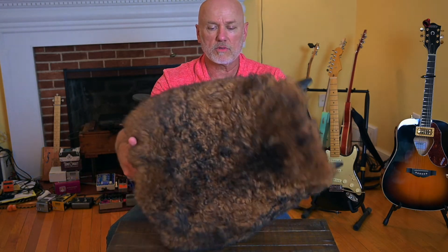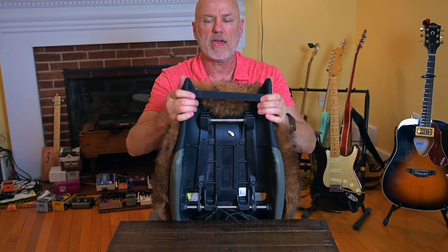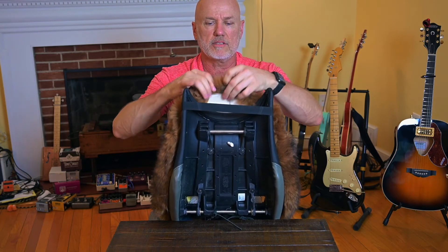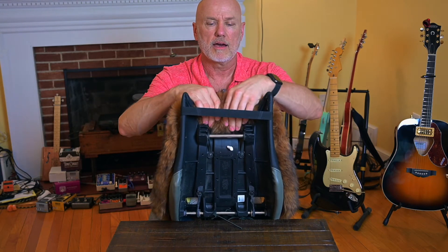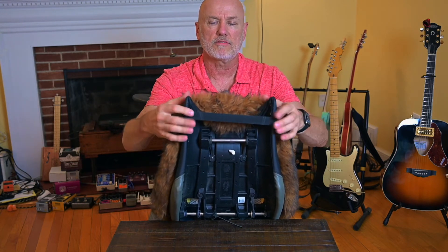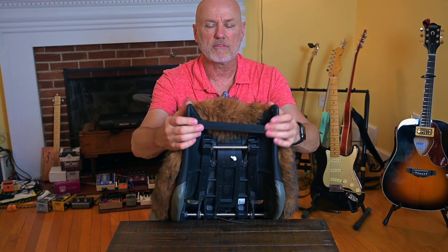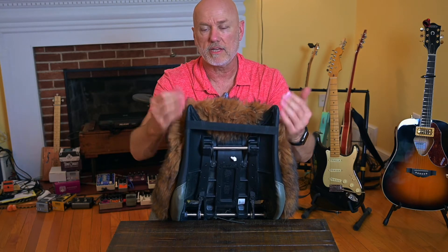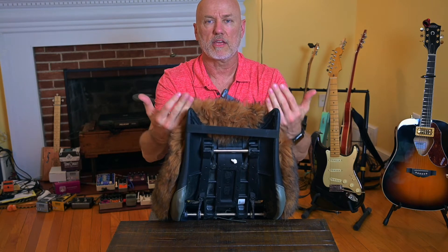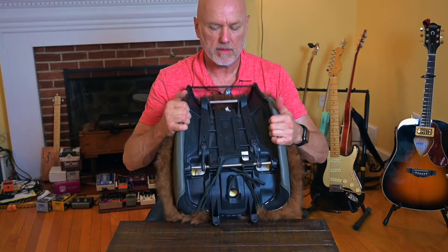The way this one attaches: it's got an elastic band that goes over the front part of the seat, and there's a little flap that tucks in — just the way my seat is shaped, it may be different on your bike — but it keeps the flap from flying around. Daryl's doesn't have a strap as close to the front, so if he stands up at any speed the sheepskin kind of folds back and he has to fix it before he sits back down.